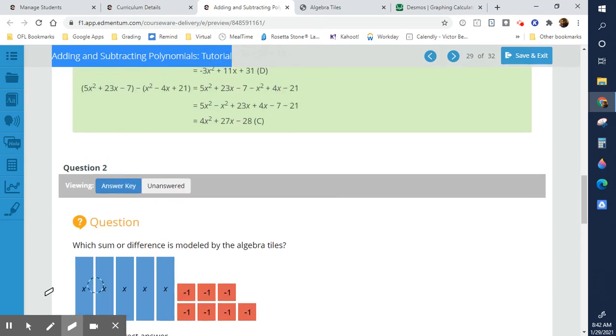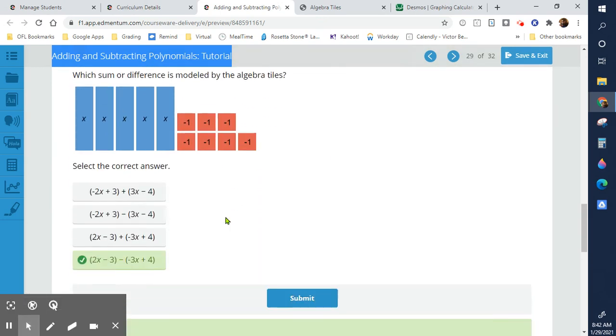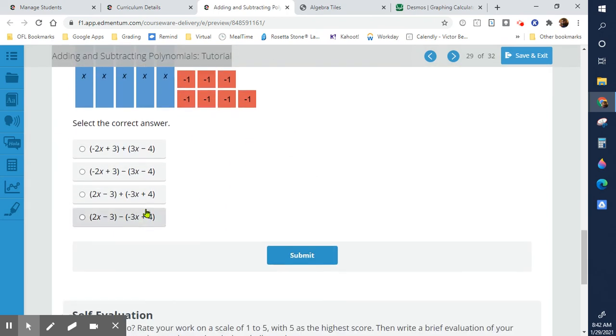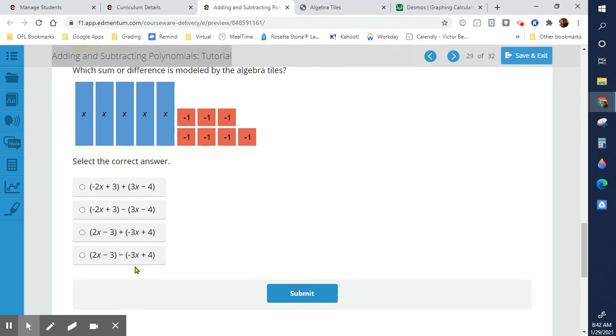All right. So now we're going to talk about algebra tiles. If we deal with these algebra tiles, I see here that there's multiple ways of doing this. You guys saw that the answer was this. I'm not going to pretend that you didn't see it. Sorry, clicked on the wrong one. But let's talk about why. Well, there's 3 negatives. Why are there 4 negatives if I'm saying that this is the answer?